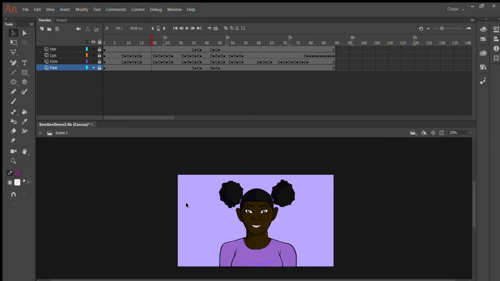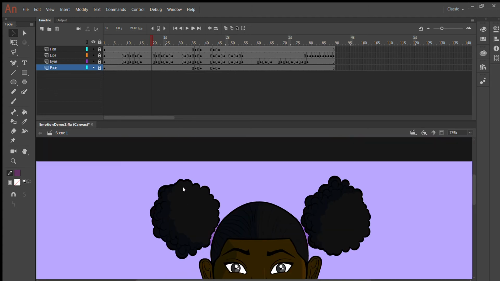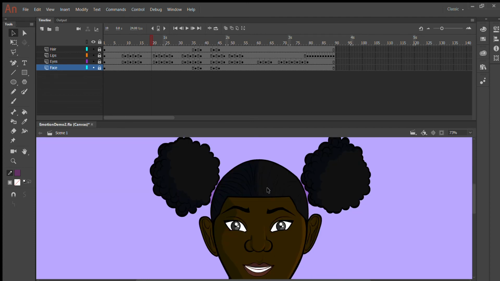For example, here we have this afro hair, put into puffs, with a lot of volume and texture going on, and the more texture there is, the more shading you might want to add, as well as depth. So if you have hair that is really swoopy, and there's a part where a lot of hair is separated from the skull, that might be another point at which to add shading.